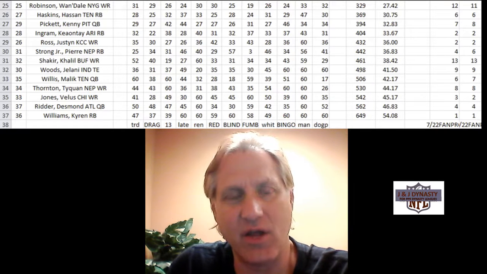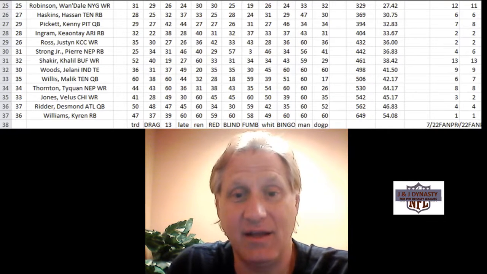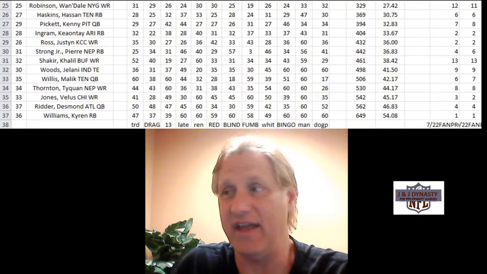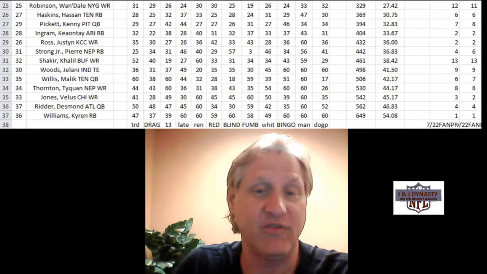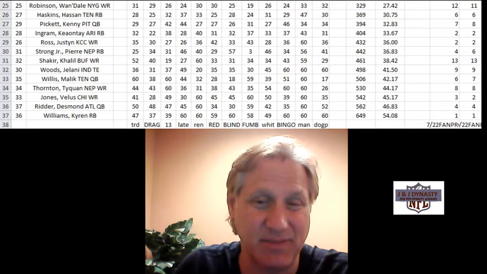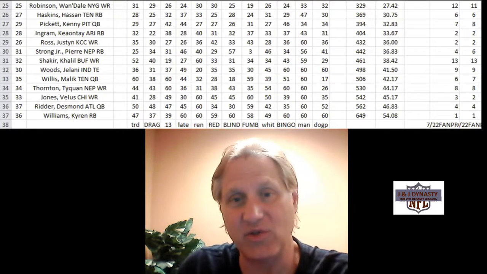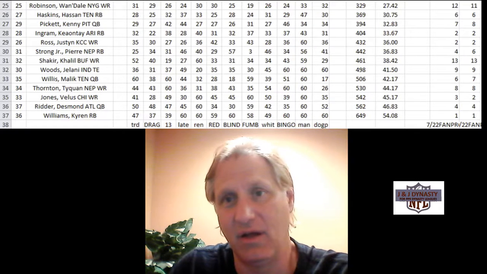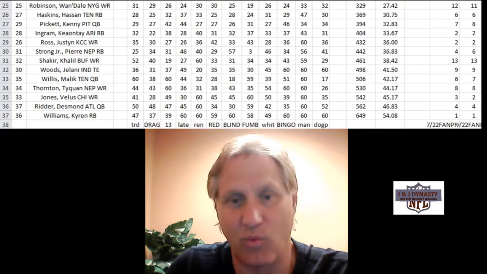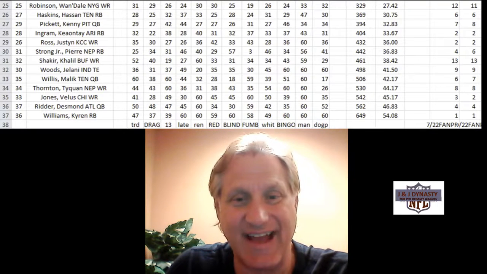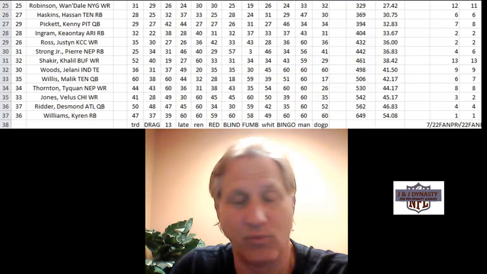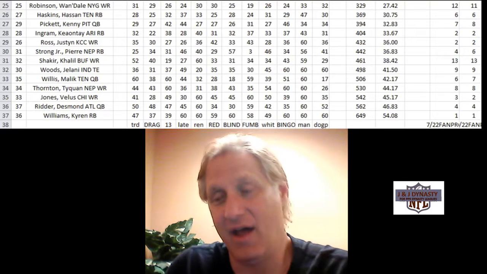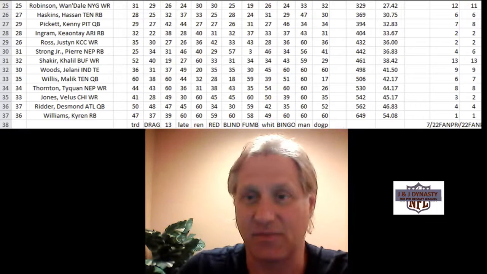Worst case scenario, this may even apply in other leagues. If you have a startup league, or maybe not so much best ball, but if you're doing a redraft league, this is probably going to be roughly the same rate or order that the guys are going to be picked in a regular redraft fantasy league. So maybe you can use it for that. Other than that, I think it's pretty good data.